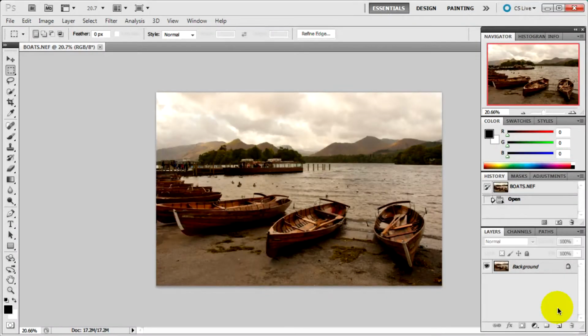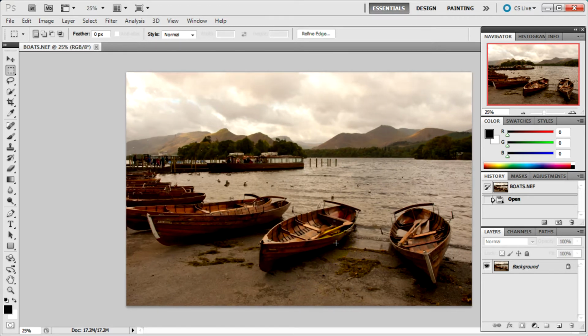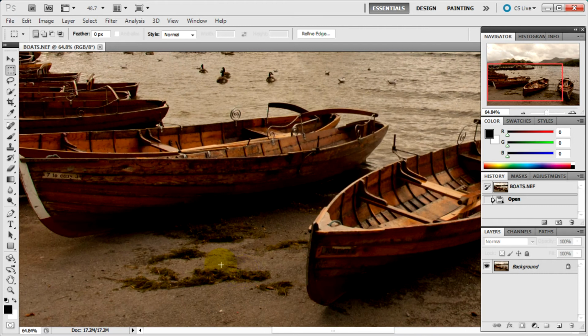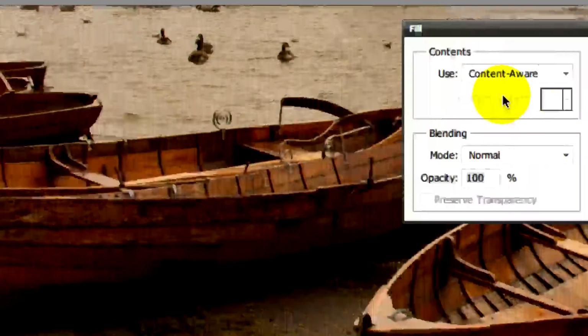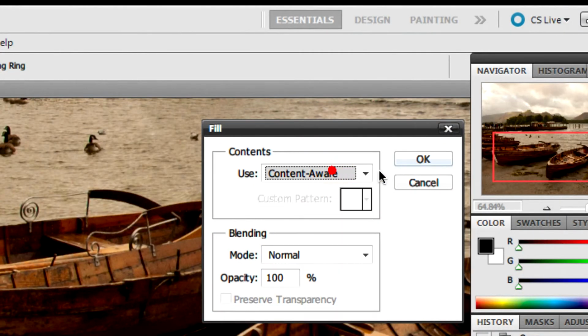Just been out getting some shots, you notice there's a few things that you don't like, and there's loads of techniques you could use, but in Photoshop CS5 they make it even simpler for you. So there's no more healing brush or pattern stamp tools or clone stamp tools. What you need to do is zoom in the pic or part of the picture that you do not want with the lasso tool or pen tool, whichever you want. Make a loose selection, right click, go to fill, and then with content aware selected, click OK.